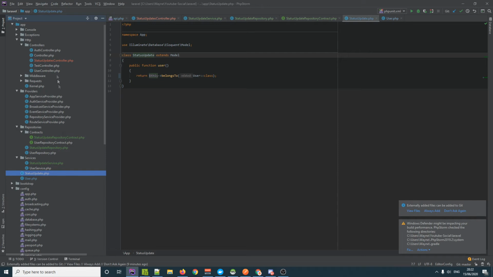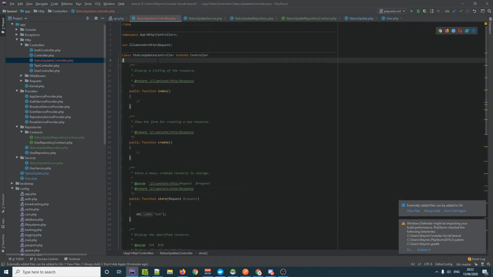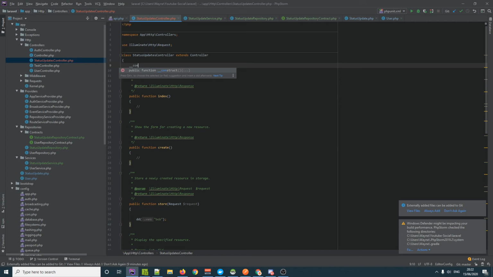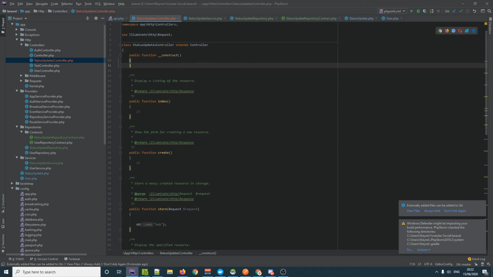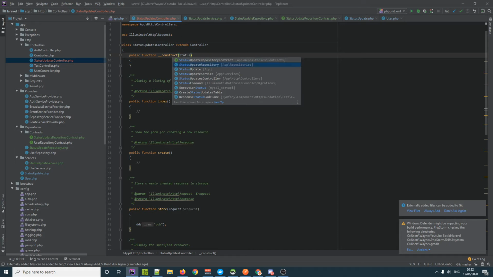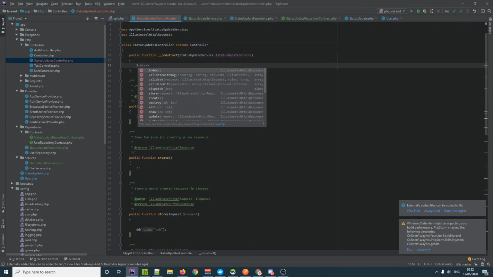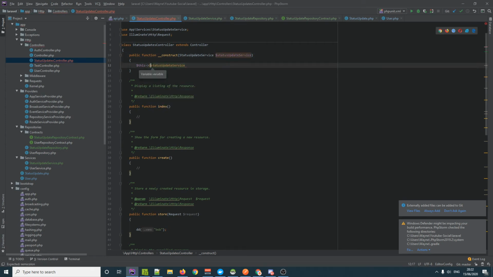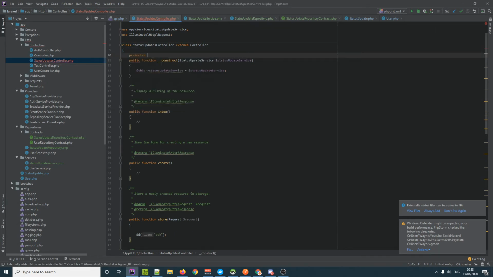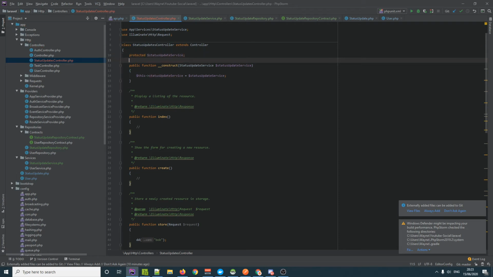And now the last thing we need to check is our controller, status update controller. All we need to do is add into our controller, remember, another construct. And as you know, we're going to be looking at our status update service. So I'm going to call it status update service. Because remember, that's where all our business logic lies. And we're going to go to this, copy this because I'm lazy, and just take out the $, is equal to then the status update service. And obviously we just need to make sure it's a protected variable, like so. Okay, now we're pretty much up and running, and that's the repository contract.